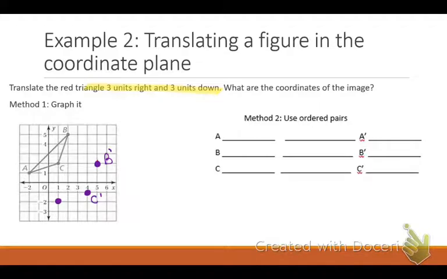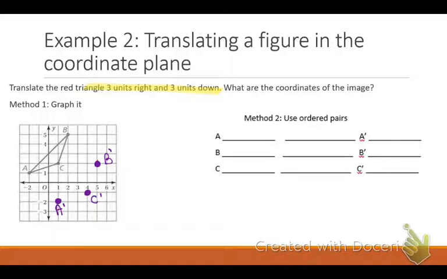Okay, so why in the world am I putting these apostrophes after the letters? Well, let's say, do you have a guess at it, Aiden? Is it to tell people that it's been translated? Yes, that's exactly right. If I didn't have the apostrophe, if someone was just looking at this, they wouldn't know which one was the original. So with the little apostrophe after each letter, I can see that this top figure was the original and the bottom figure is the new figure. That's important for in a minute.